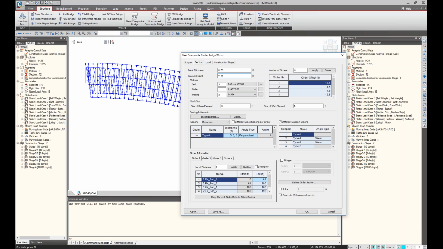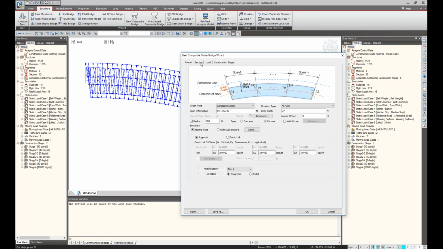Because when you select the plate element, the deck and the girder sections are individually created by plate elements. So there are two different sections, one for the deck and one for the girder, and you need to bind them with a rigid link. So you need to specify the haunch height for the two individual elements.